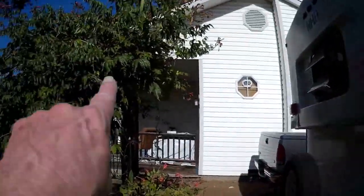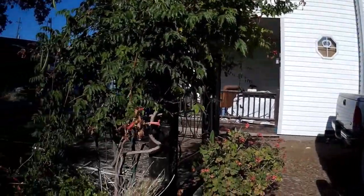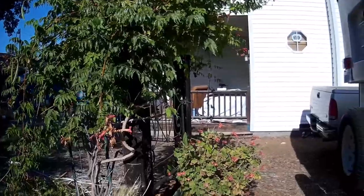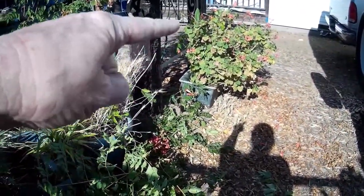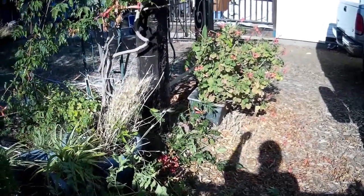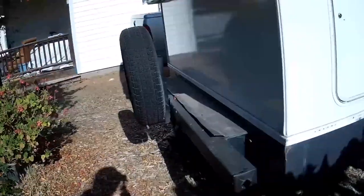The guy that's supposed to put the air conditioner on is supposed to be here today. But before he gets here, I'm just going to show you what I've done. Notice I'm not bending over and dodging the plant. I cut it all down today so that I could get through there. Then I'll get someone to move that potted plant right there, so I can use the gate. Anyway, that's the plan. Oh, it's bright out here.